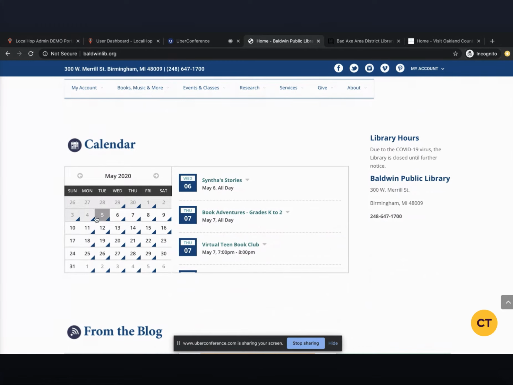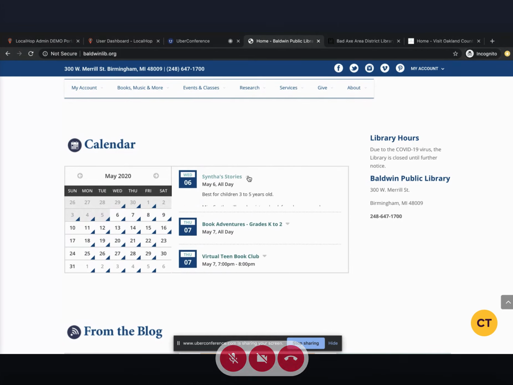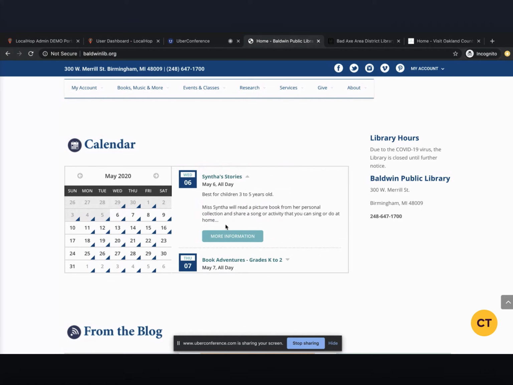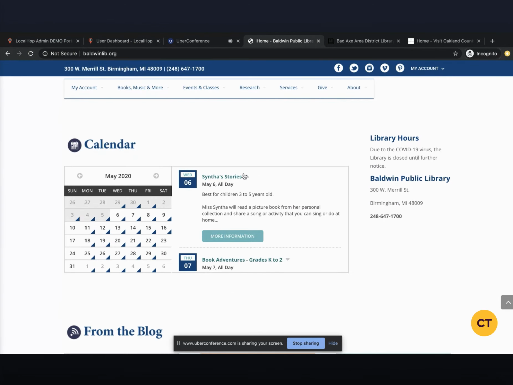You can see days in the past that are kind of grayed out. And then beside it here is a little list. You can scroll through. You can click on it to get a little drop down. And if you want more information, you can click on it and get a little overlay with all of that info there.